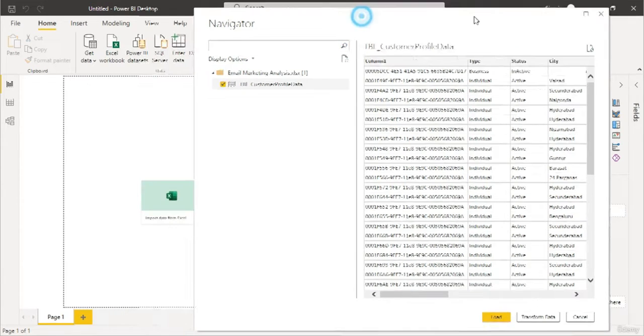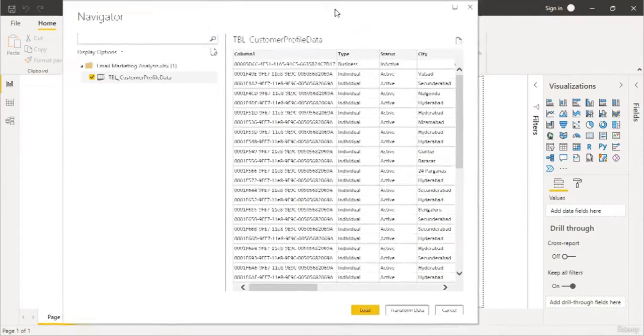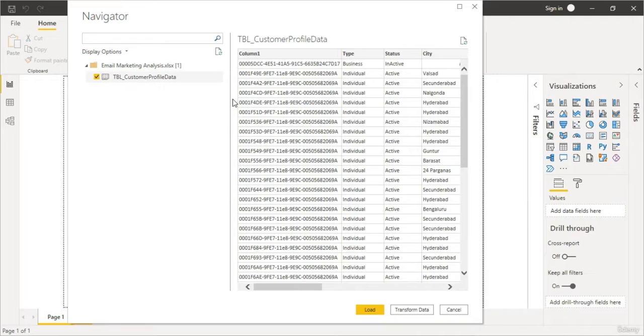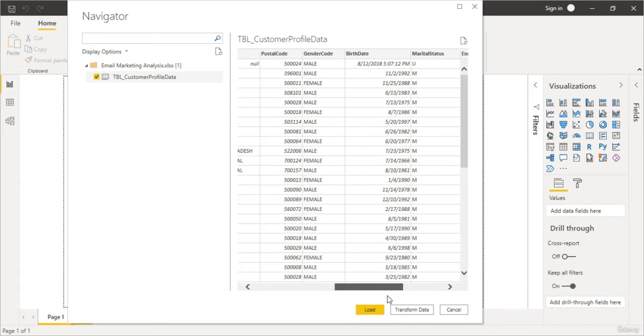It is in the form of an Excel file. We have imported it using the import data from Excel option that is present in Power BI. Once you have the data in the navigator, you can just click on the transform data option. We are going to use this option because we are going to make some changes in the data, because I know that there are some inconsistencies in the data and there are some columns which I don't need for analysis, like this column 1 is not needed. The inconsistencies present are these null values for the city and the state, and many other inconsistencies as well.